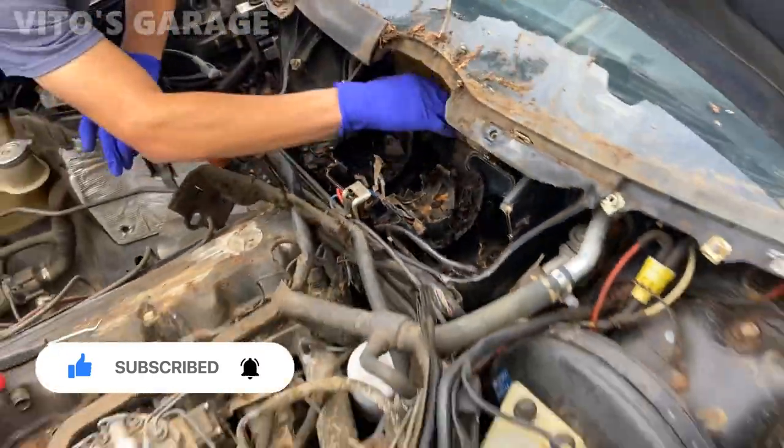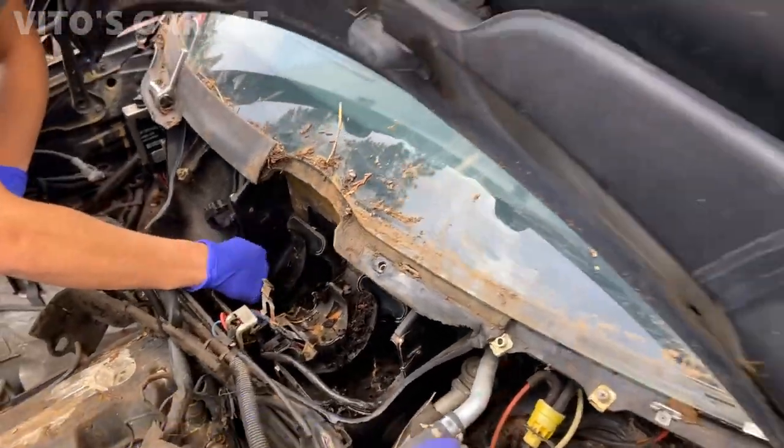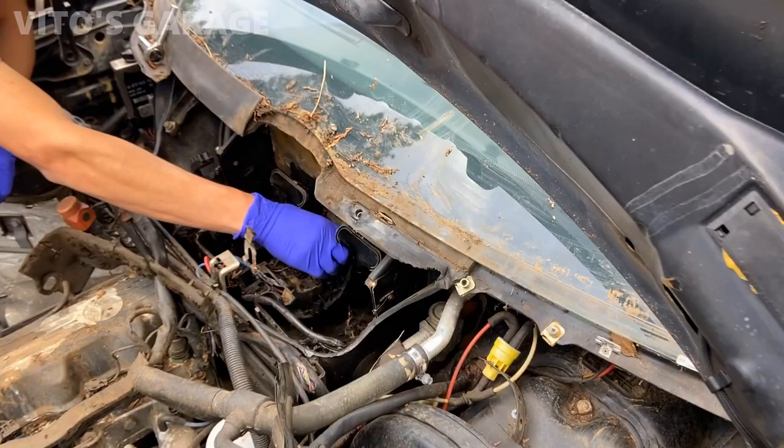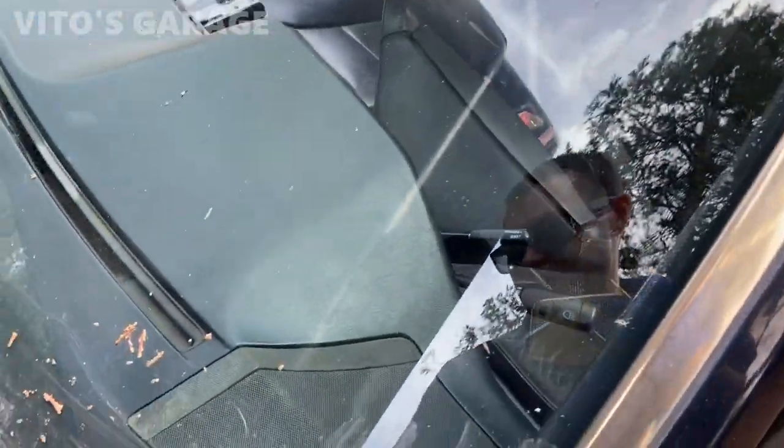See, the later models, later W124s, they actually had the cabin filters. So you didn't have to really worry about this area getting dirty or something. But the early models, they didn't have the filters just yet.